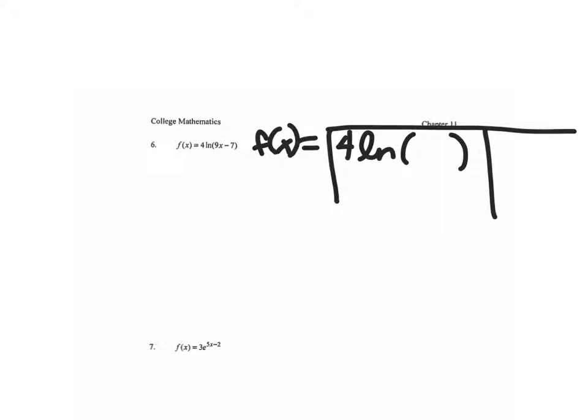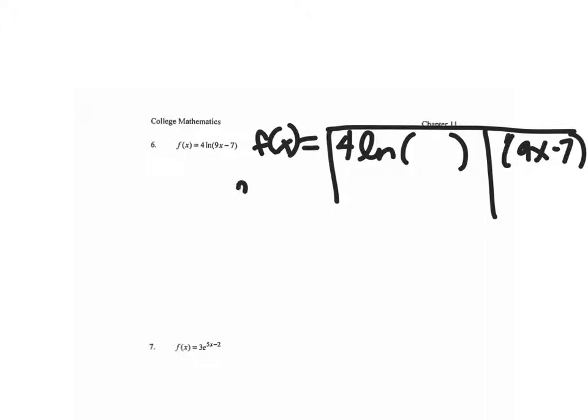That's your outer function. I would have to know what x is, plug it in to that inside parentheses to find out what number it is before I can take the natural log of it. Now, what are we taking the natural log of? There you go, the 9x minus 7. That's my inner function. This is the key. You've got to be able to see how to pull these apart into outer function and inner function.